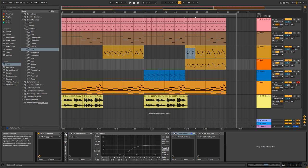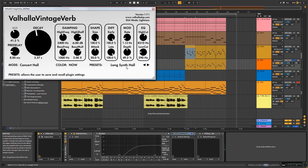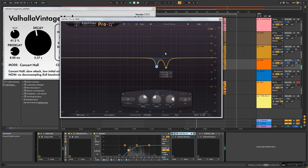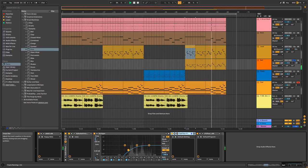Okay. So, let's listen to this. And a good old Valhalla vintage verb, same one, quite a long decay time this time. And EQ'd out the bottom end. Same Pro-Q 2 kind of deal. I'm taking out some of the resonant peaks. And then LFO tooling it. And that's being layered with the lead sound.